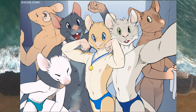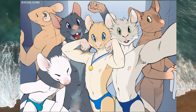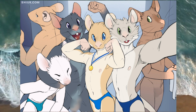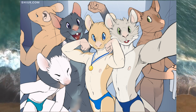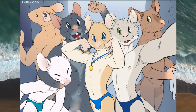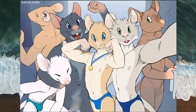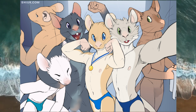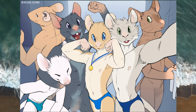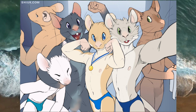And I've been following Shiuk for a long time. His art has gotten a lot better over the years, you know. So yeah, I'm very impressed. I'm glad to see Shiuk trying new things. And this is a very cute drawing. I really love the eyes on these characters. They're incredibly expressive. The open smile's great. Mouth shapes are very hard for me to get, so I'm very impressed.